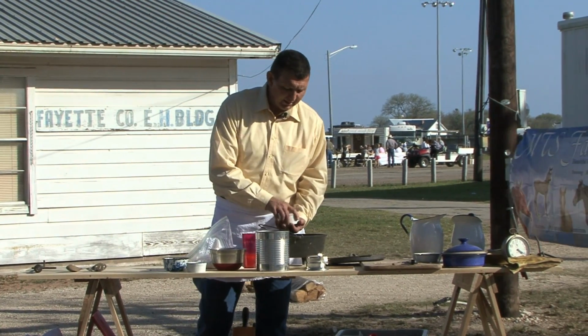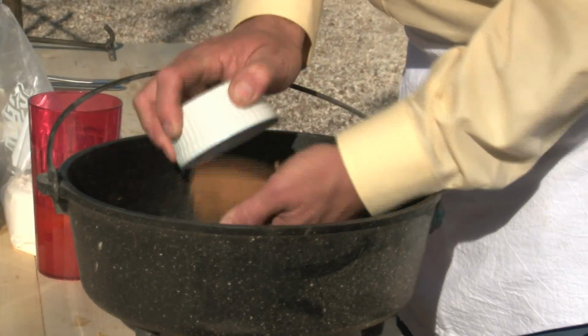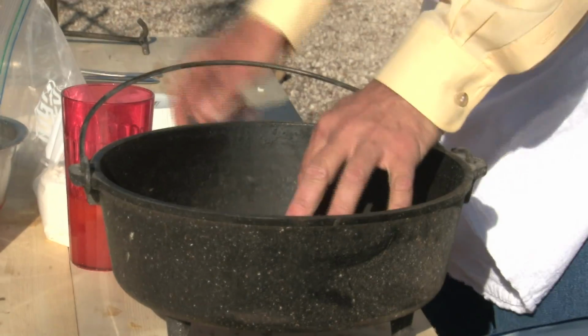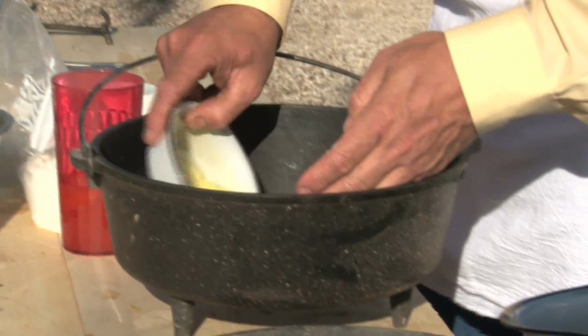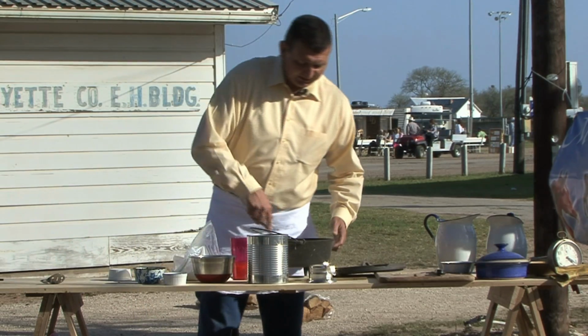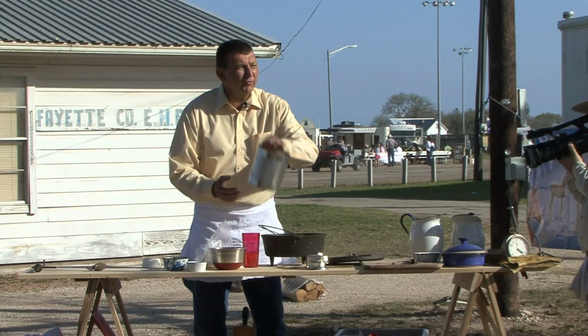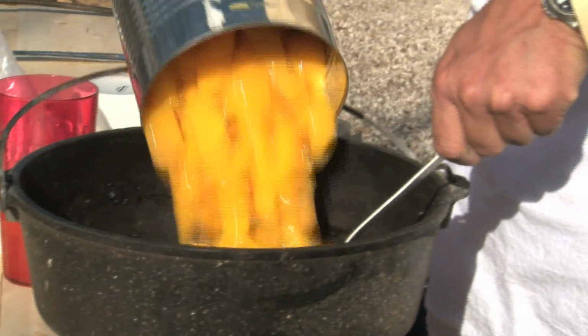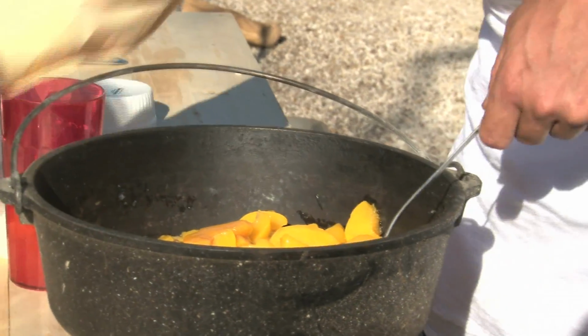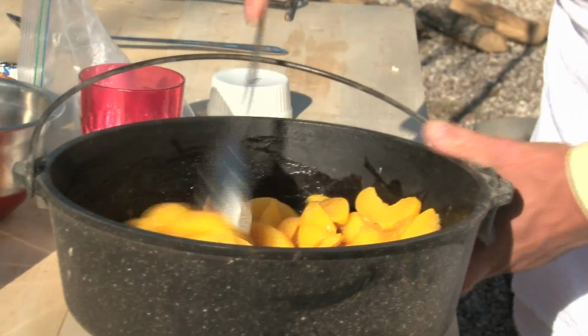What I'm going to start with is a half to 3/4 of a cup of brown sugar in the bottom of the pan. And then we've got a little bit of softened butter that we put in there, about a half a stick to a stick. We'll stir that up a little bit, and then we pour in drained peaches. I'm going to stir that just a touch, get those seasonings put in there.